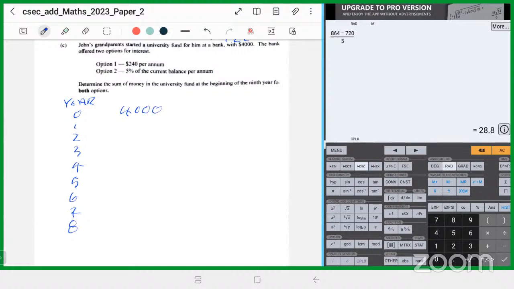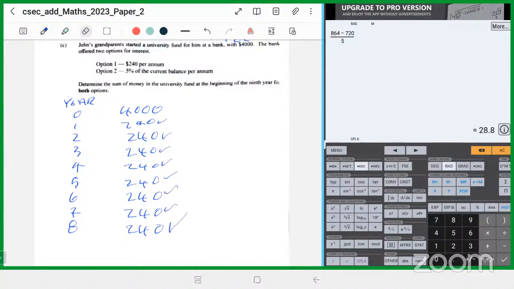And the total amount that we added is 240. Then we add another 240. Then we add another 240. Keep adding 240, 240, 240, 240, 240, 240. Yeah, that's 8 times we added 240. 1, 2, 3, 4, 5, 6, 7, 8. All right, good. For the GP though, it's not an adding thing now.